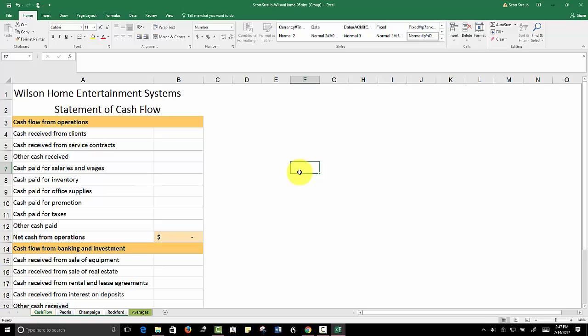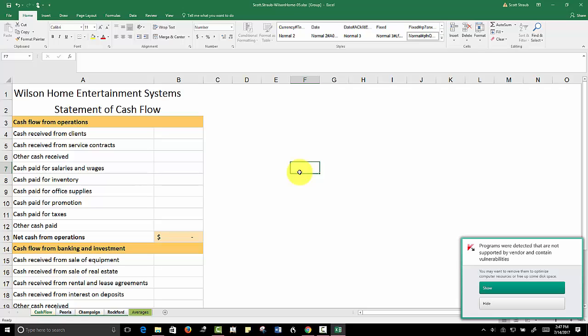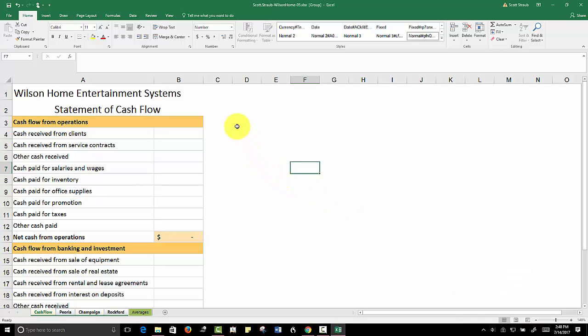And this is similar to a merge and center. And you may be asking yourself, why would I choose to do that versus a merge and center? Well, merge and center will combine both of these cells into one cell. When I do that center across selection, it centers it. However, I still have the two different cells. And sometimes the merge and center gets things a little bit messed up. So in this particular example, they want to show you how to do this center across selection.